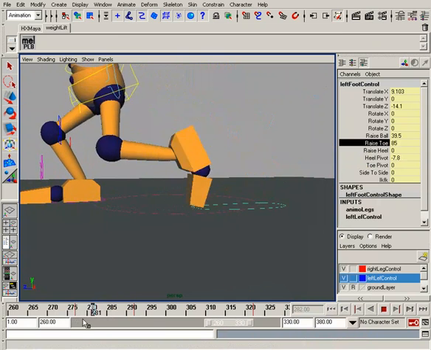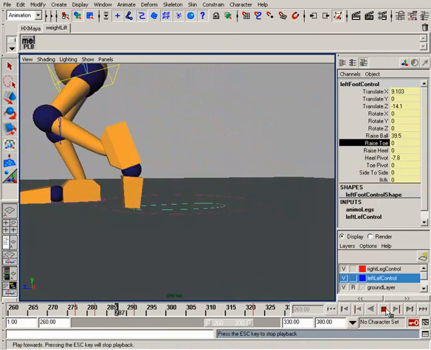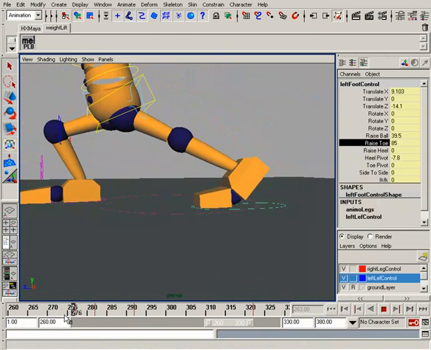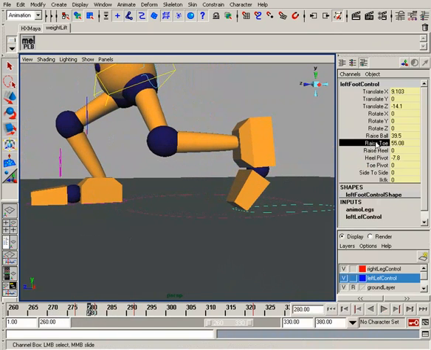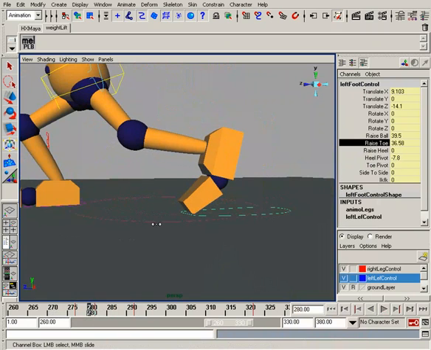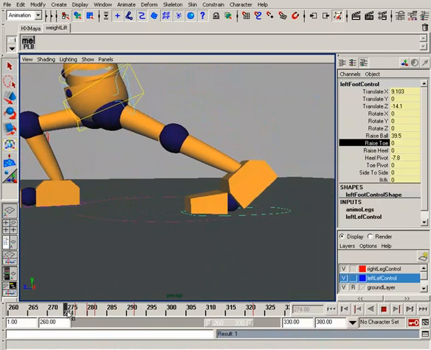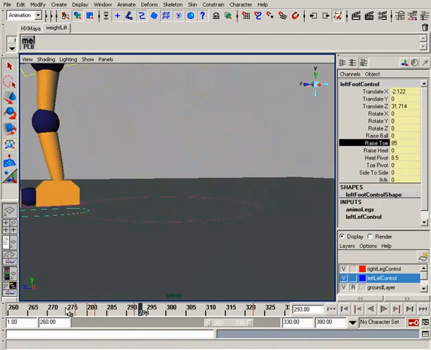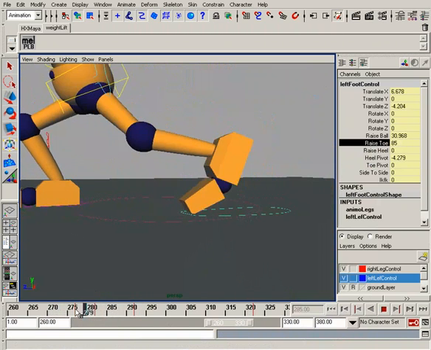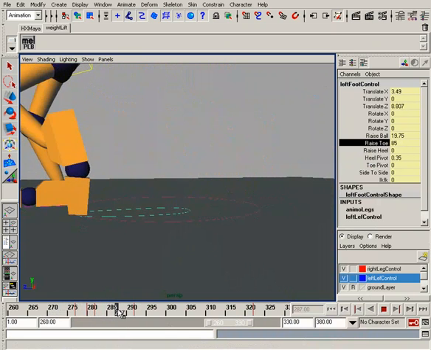So here's a roll off we're getting when we hit play. And notice it's pretty abrupt. Okay, so we should also make an adjustment on frame 280 where the foot is back some more so that the roll off won't be as abrupt. So about right here. Let's see how that looks when we hit play. Alright, notice that's much better. Let's get in there. Great, and let's see.